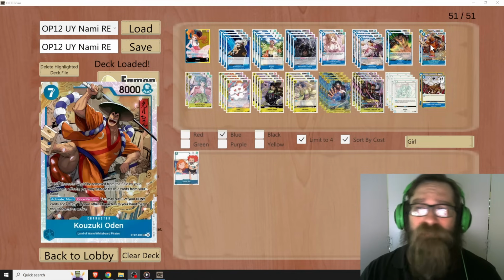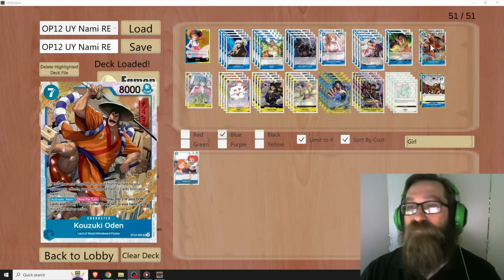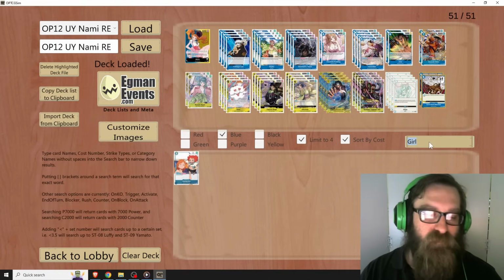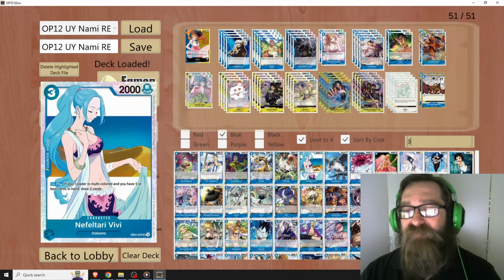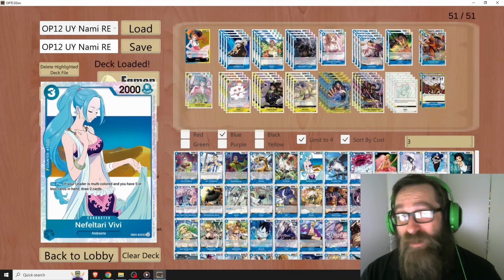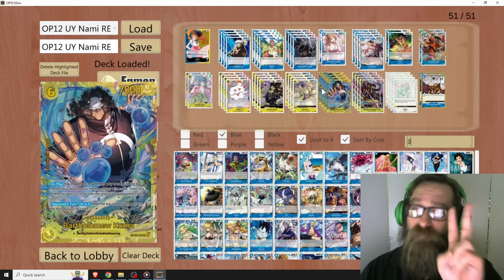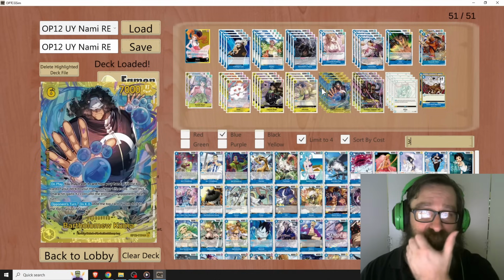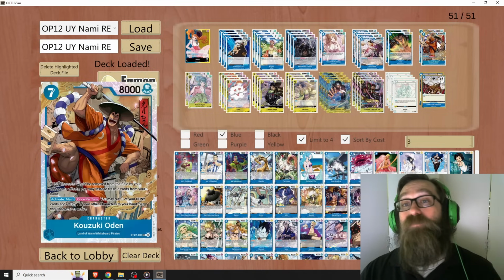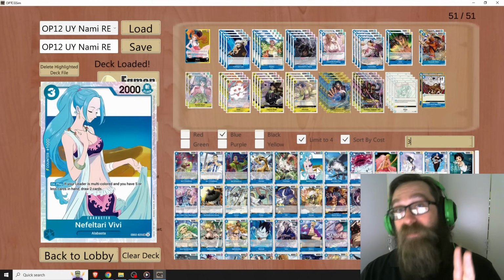This Kazuki Odin is such a disgusting threat on the board, guys. An absolute menace on the board. One more card I want to talk about that I'd like to include at some point is Nefeltari Vivi from EB-02. I mean, guys, if we can keep bouncing this card back with our Kazuki Odin, there's 2 really, really good cards in this deck to bounce back with. Actually, there's 3. There's 3 really strong cards to bounce back to our hand with this Kazuki Odin. Nojiko is 1. Nefeltari Vivi is 1.